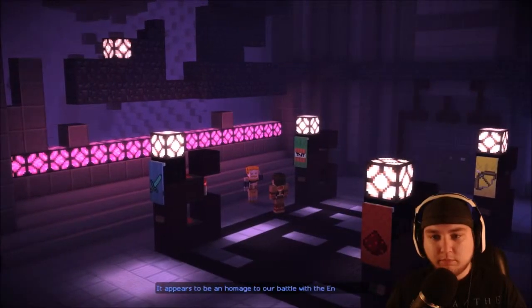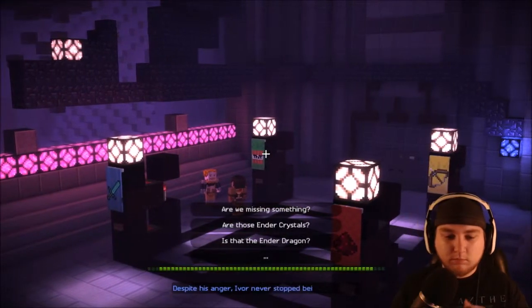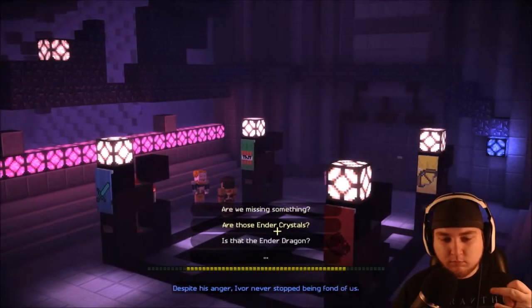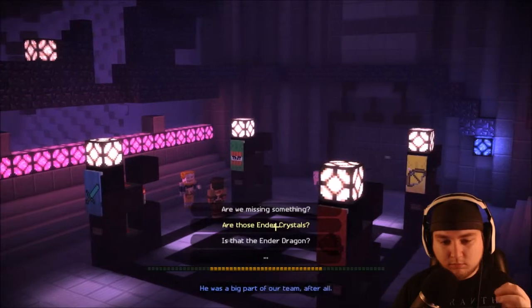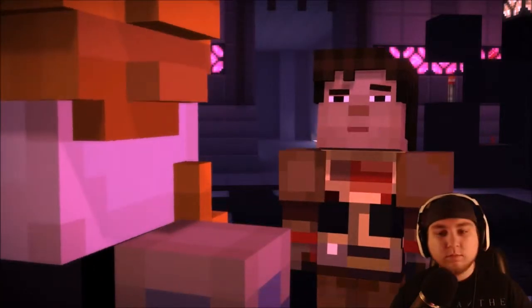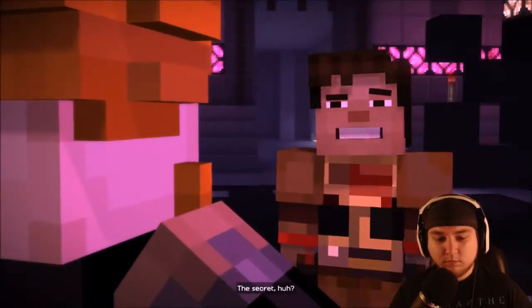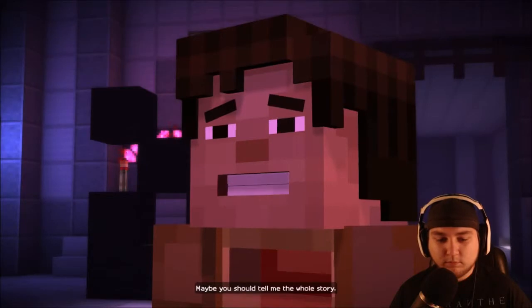It appears to be an homage to our battle with the Ender Dragon. Despite his anger, Ivor never stopped being fond of us. He was a big part of our team, after all. And these are supposed to be the Ender Crystals? Scale models of them. They were the secret to the dragon's demise. The secret, huh? Maybe you should tell me the whole story.